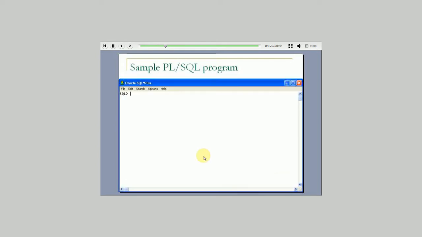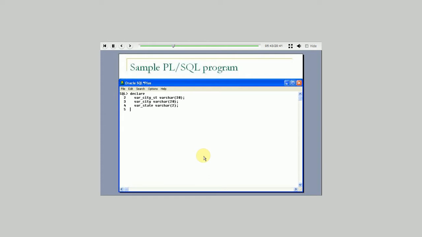So I am going back to SQL. Using SQL Plus itself you can develop PL/SQL programs. Now we are going to write, what is the first section? We have a declare section. How many variables do we really need? I want a variable city_state. So this is one variable. What is the data type of this? I am going to give the length as varchar2 of 30. Similarly, we have variable city. I want to extract the city and store it in the city variable, so I am going to make this 20 characters, and variable state as varchar2 of 2.